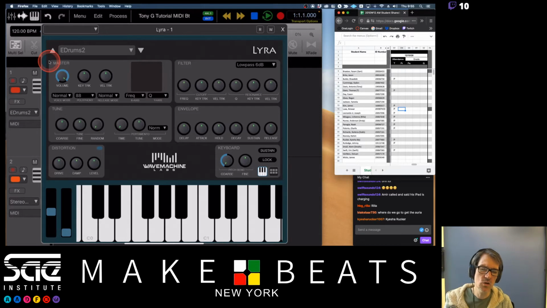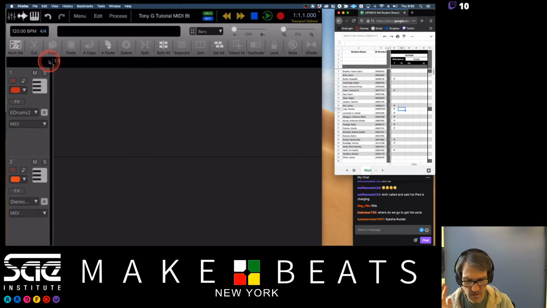There's a huge lag for me right now, so I'm going to have to plug these in note by note. There's no way I can play this in because there's such a lag. I'm actually hearing it through the computer. It's going into QuickTime and then coming into my headphones through a bunch of software. So there's no way I can actually play this in real time. But essentially, that's one way you can do it.